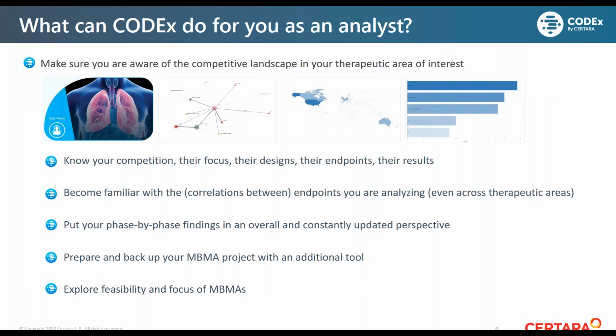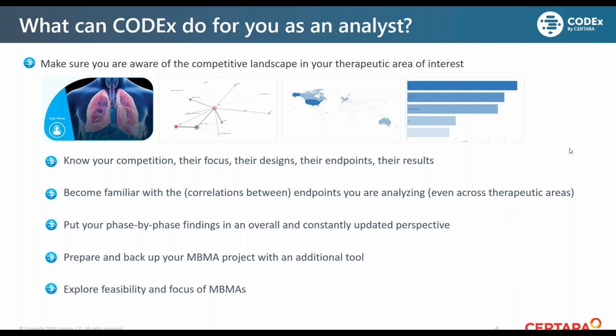What can CODEx do for you in particular as an analyst? Because I think most of the people on the call are analysts. The basic idea is that you can become aware of the competitive landscape in the therapeutic area of interest, and actually beyond even your therapeutic area of interest. And that means that it allows you to really know your competition, know what they're focusing on. For example, what kind of endpoints, what designs are being used in a certain therapeutic area, what are typical results, what are the results for a specific treatment class or drug class, etc.